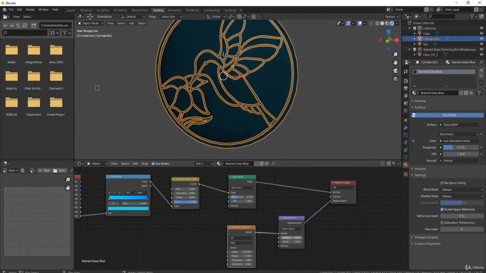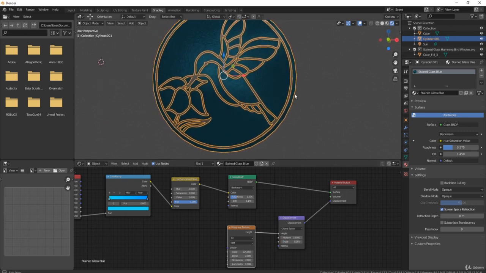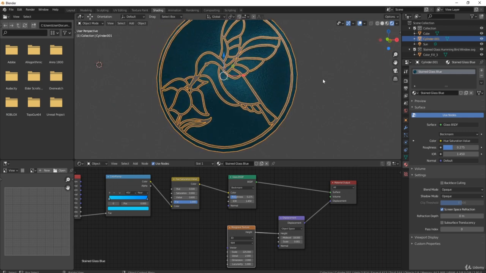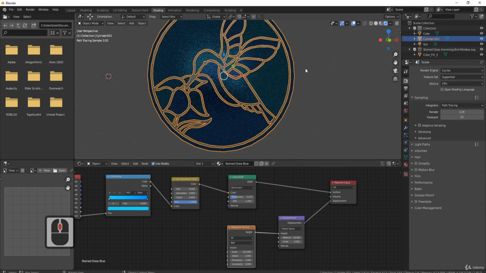So the mid-level of our displacement, let's turn that up to 18, like so. And let's turn the scale down quite far. And now you can see, if I turn this down all the way, that we can see through the glass. So we want this very, very low. So 0.001, like so. And now you can see through the actual glass, but not enough to really see the cube. And that is exactly what we're wanting. So now let's come over again to our little computer box, Eevee, back on Cycles, and there you go. That is the actual look we're looking for. So there we go. That is our first material set up.